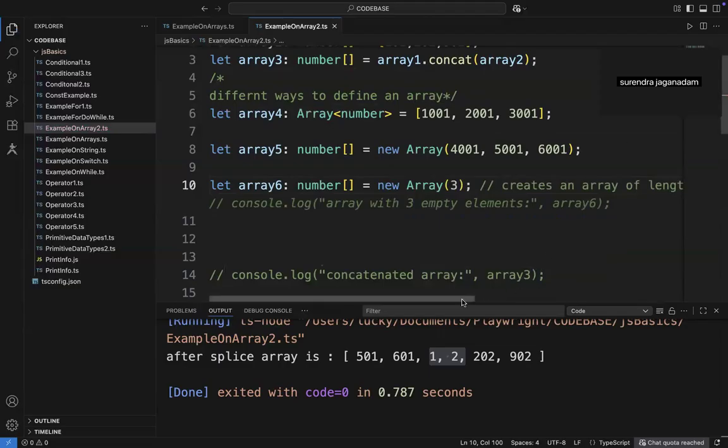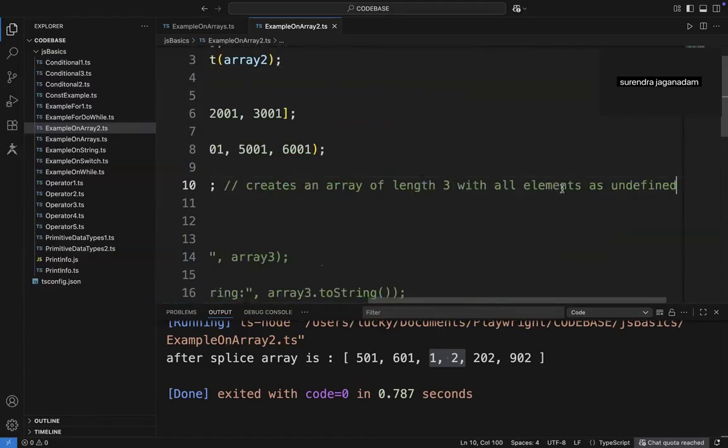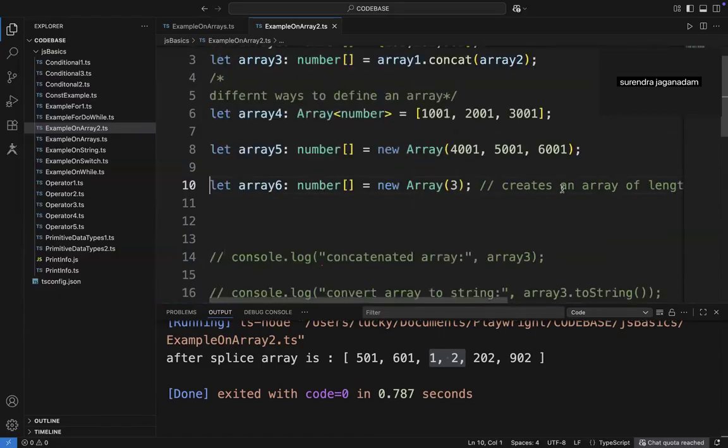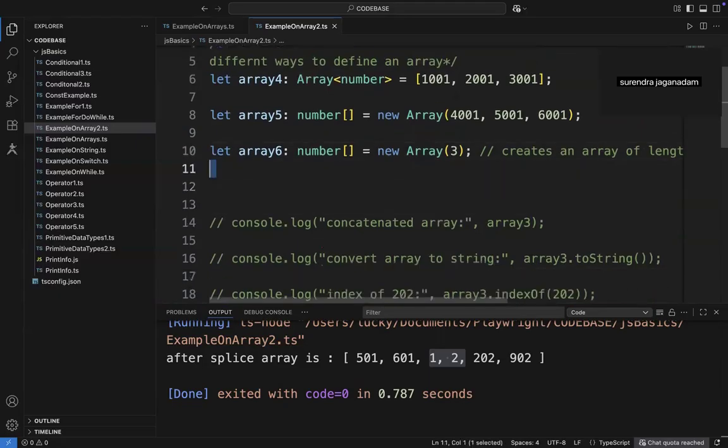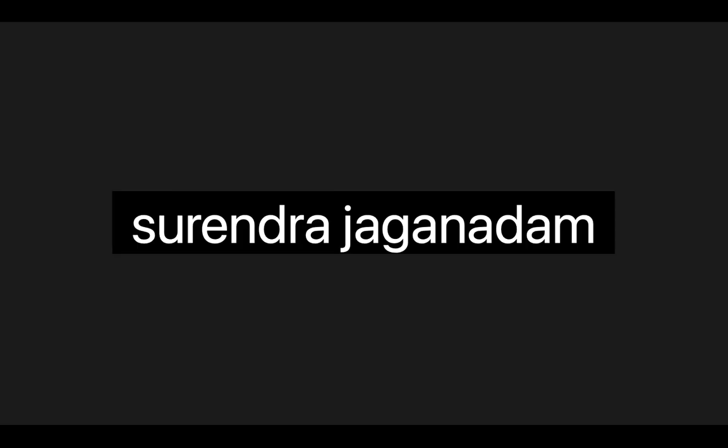The meaning is creating an array with a length of 3, and the values are undefined. So these are the multiple ways you can define arrays, guys. Perfectly all right. See you again in the next session with the next example. Thank you.